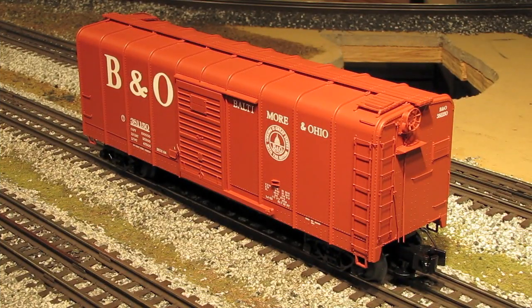So let's talk about this B&O wagon top box car. When I saw these cars in the Weaver catalog, they struck me as unusual for two reasons. First of all, this is a unique offering for O-Scale and especially three-rail O-Scale. I don't recall a major manufacturer making a wagon top box car in recent years, so that makes this a unique offering. I think it'll be popular for steam-era O-Scale modelers who are looking for something different and unique for their layout.